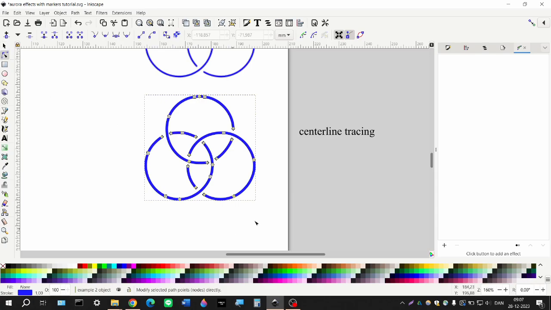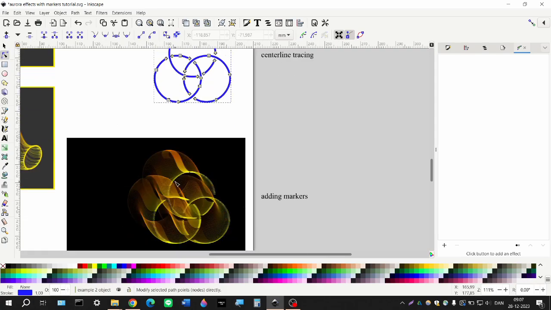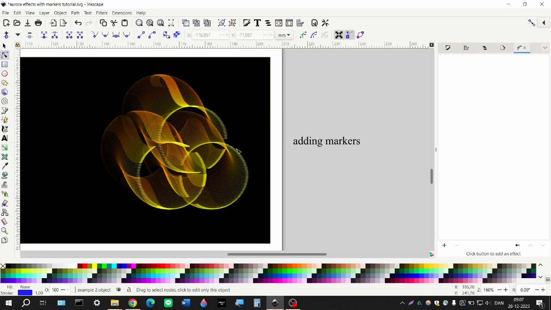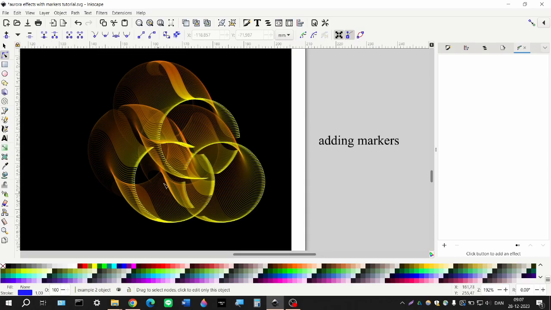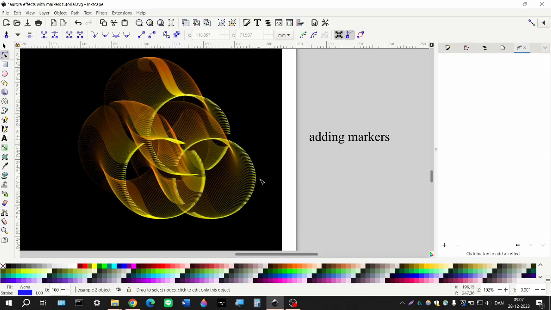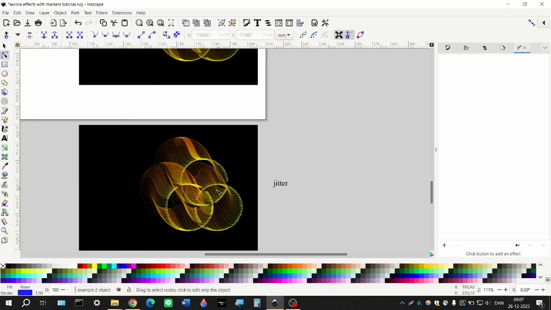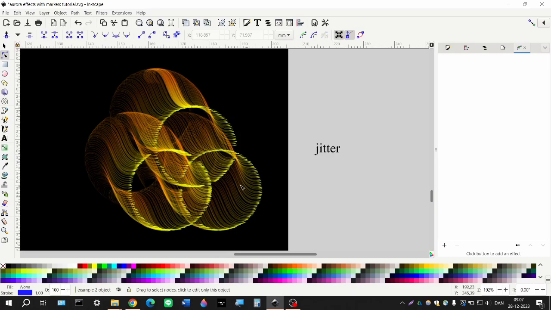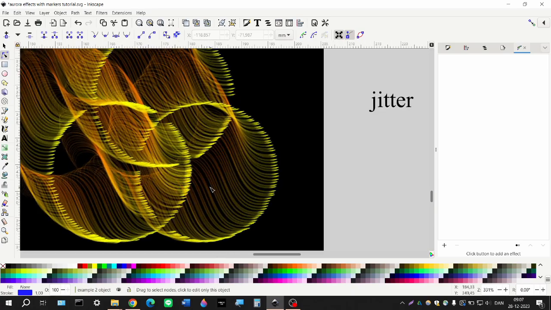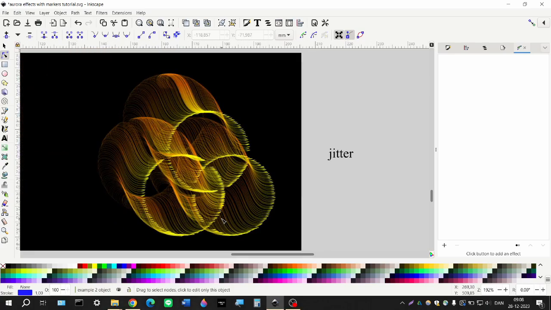But for now, I've got my path, I've got my nodes. It's just a matter of adding a bunch more nodes, extra markers, and at this point, you might be happy with this, but it still looks a bit too neat, too smooth, and I therefore added a bit of a jitter to give it a more randomized feel, a bit more organic, if you will.